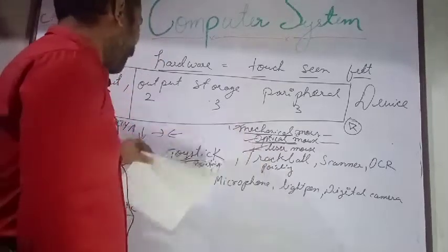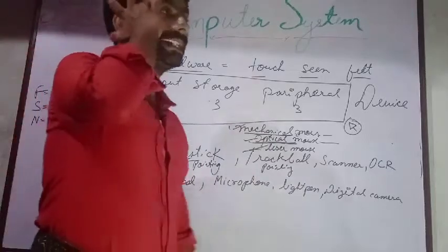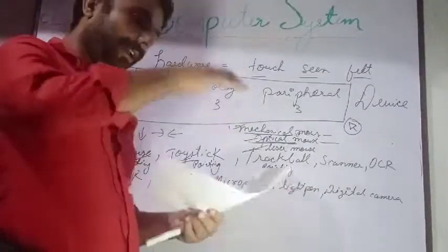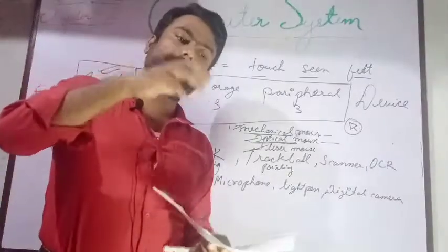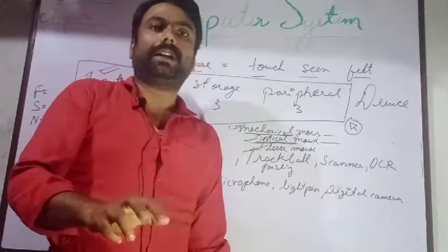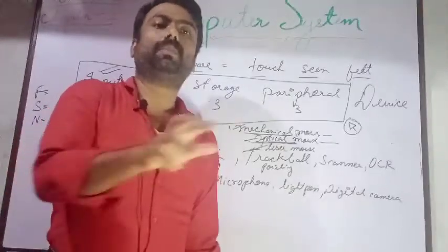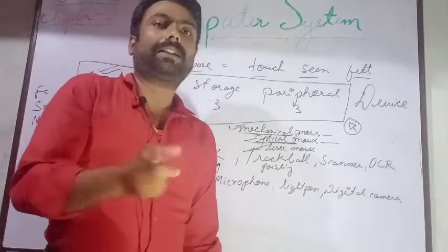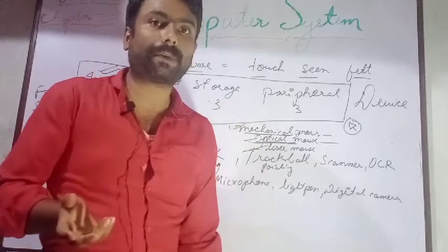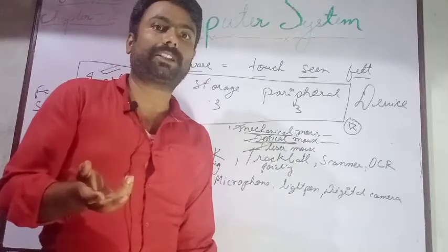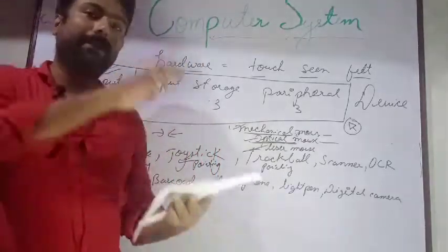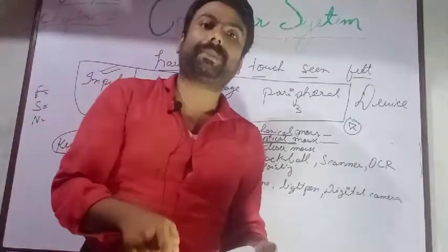But the trackball is just an advanced version of the mouse, which used to have just a ball. The mouse should be kept on the table, and there should be space on the table to move it so that the cursor moves on the screen. But if there is no space, how will you move your mouse? Some people don't have the space. They put the mouse on the thigh and move it, or they put the mouse on paper and move it, because of lack of space.